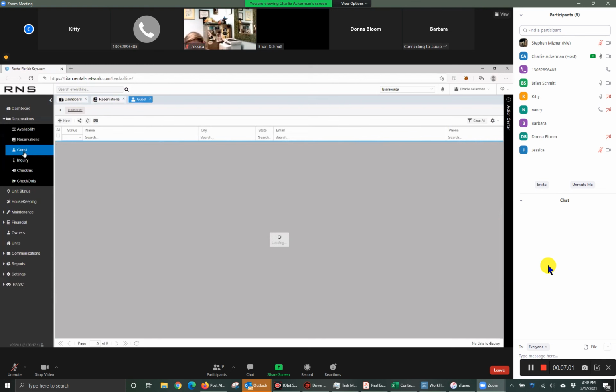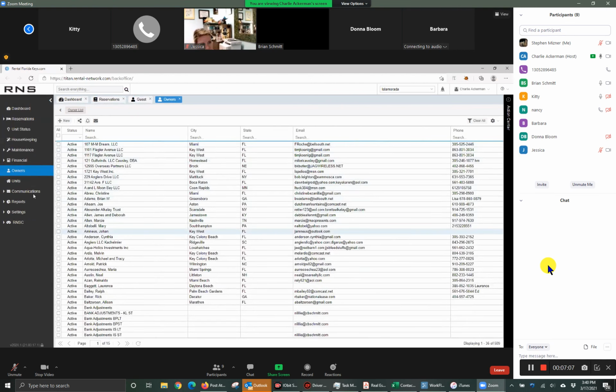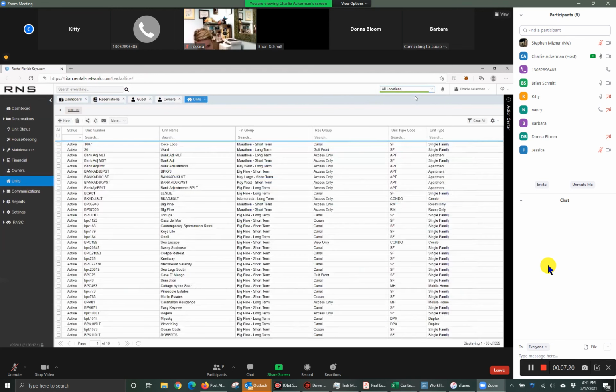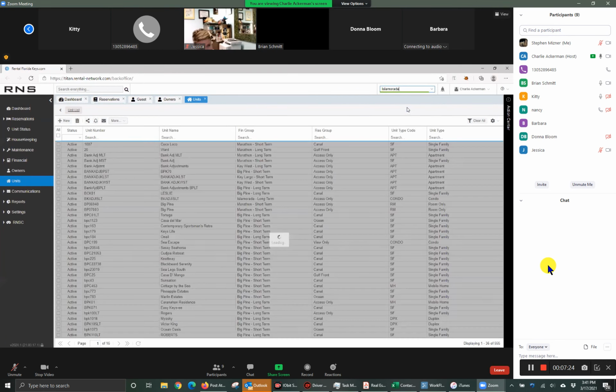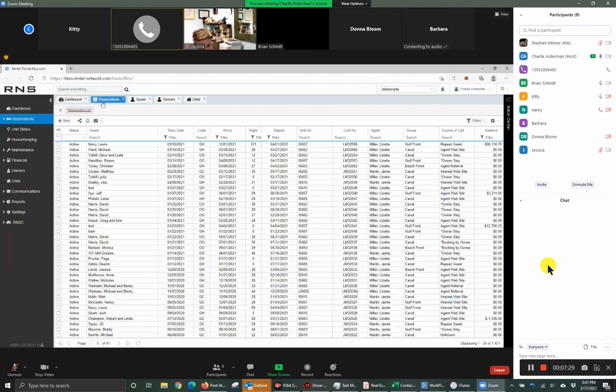So if you're looking at the list of all of your guests, inquiries, your owners, or your units, you have these list views to be able to quickly see. I'm under this particular group, just looking at this one location, and it's hiding all the rest of the locations. If I filter this to all locations, I would see all of the locations here in this list view. So you have that ability to move about and set up your views. And when we go back in here, we can look at our reservations.